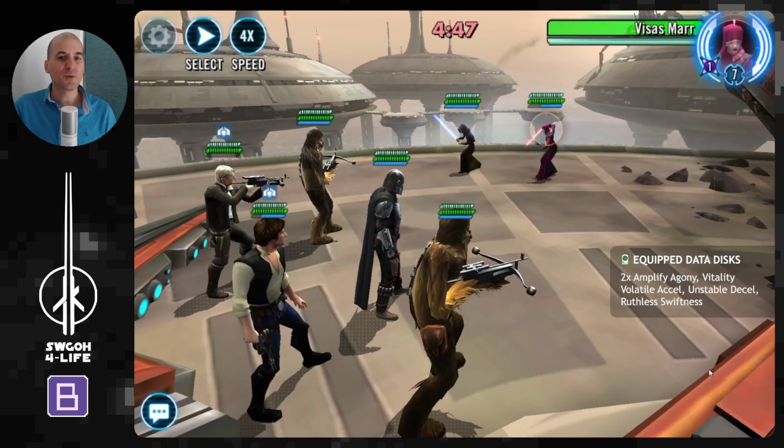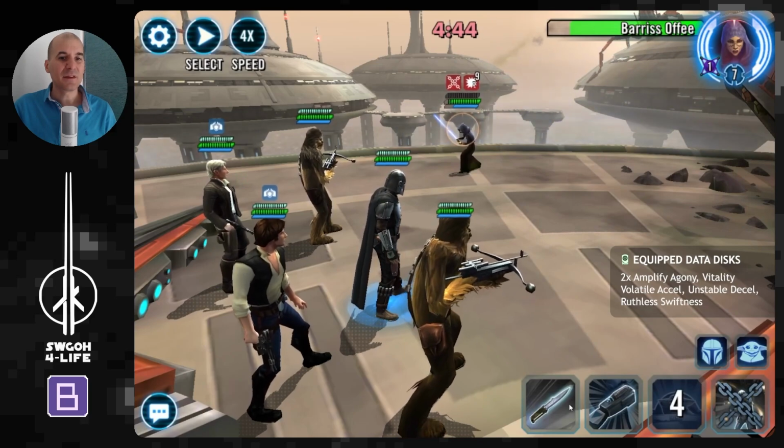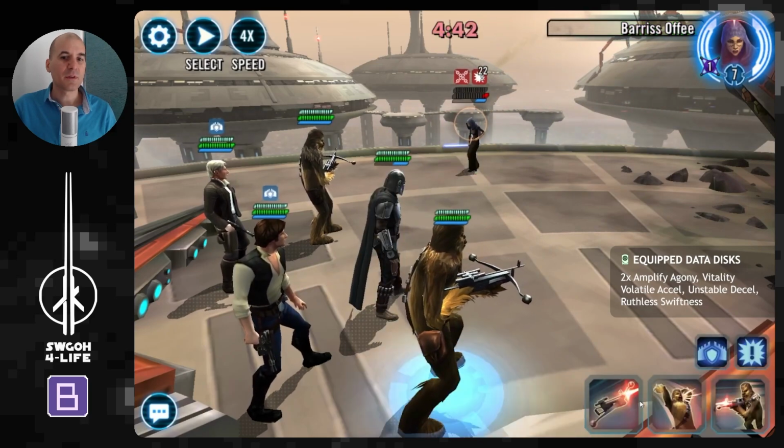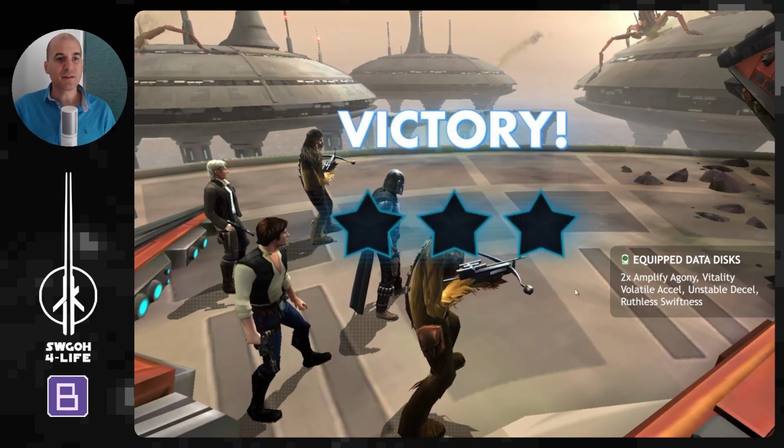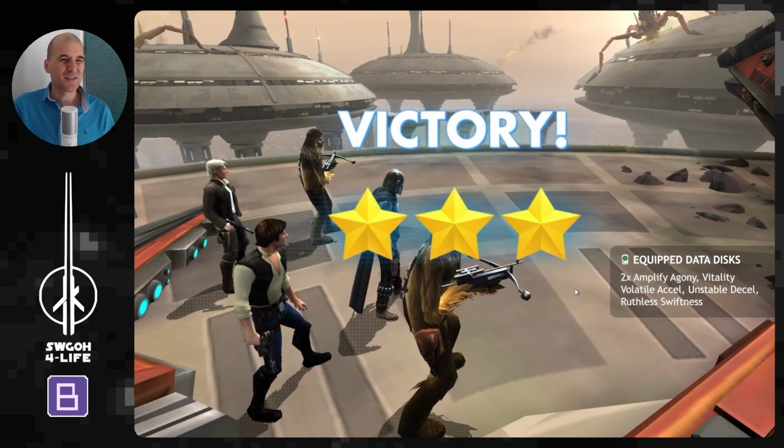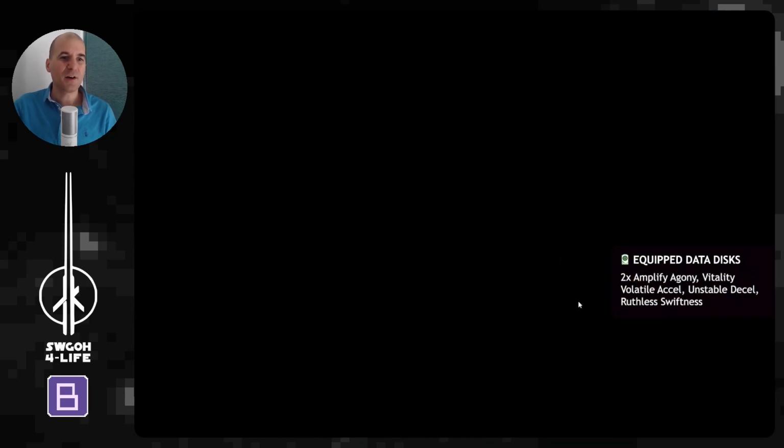As you can see, we're getting so much bonus turn meter that the enemy never gets to take a turn. We wipe the board clean completely. That's why the 4th and 5th Scoundrel in this team are always irrelevant, to be honest. It's just Mando, Han and Chewie.